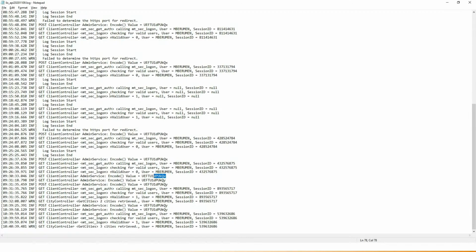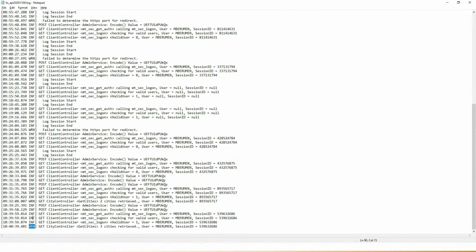So pretty simple here. We're using the template that's defined in the app settings JSON file. So you've got the timestamp, the type of message. Is it a debug? Is it warning, information? INF is information. Is it an error? Is it an exception?